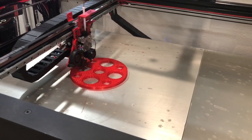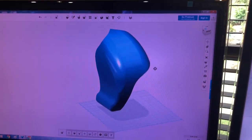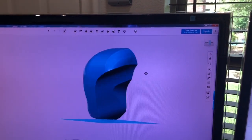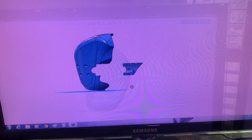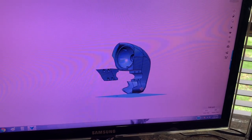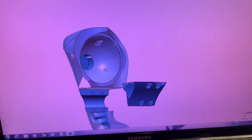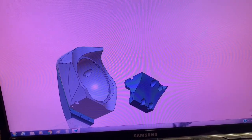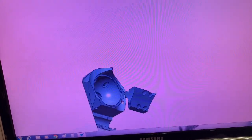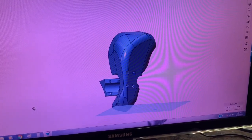Next, I could sit back and program in the design inside the computer. This is what I came up with based on the clay design — it would blow air onto the engine, but it was full of material, so I wanted to figure out what to do with the inside. A buddy of mine came up with an idea of installing a speaker in there, which would take out some of the material and also add some purpose. So I put a speaker in here, added a hole for the speaker wires to come through, made it one solid piece with no seams, and added a mounting bracket so I could mount it onto the crash guard itself.